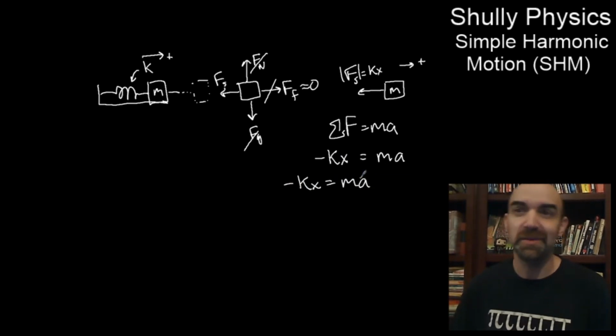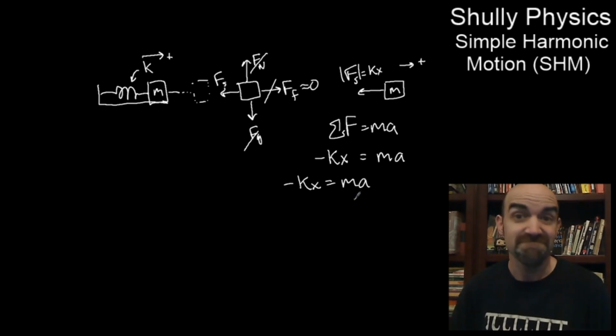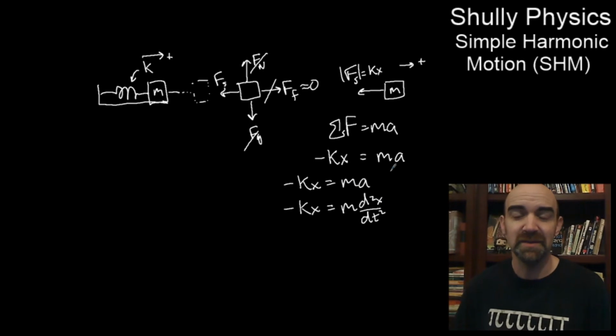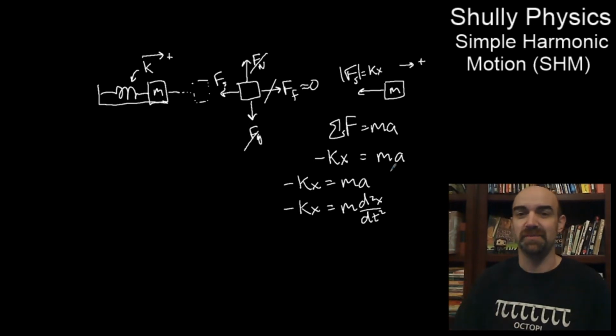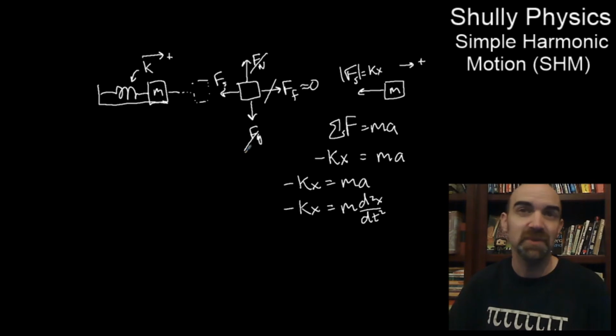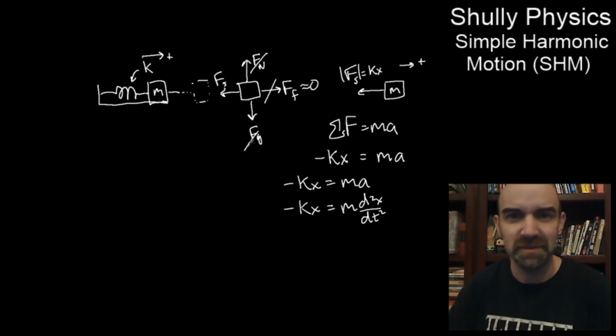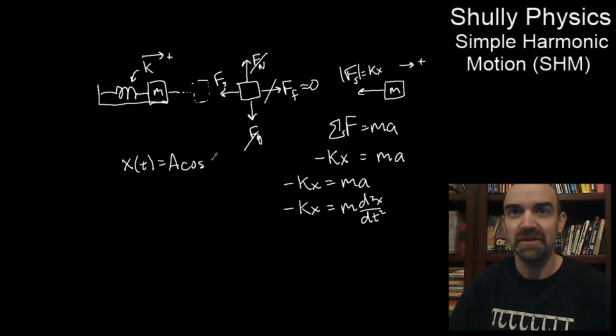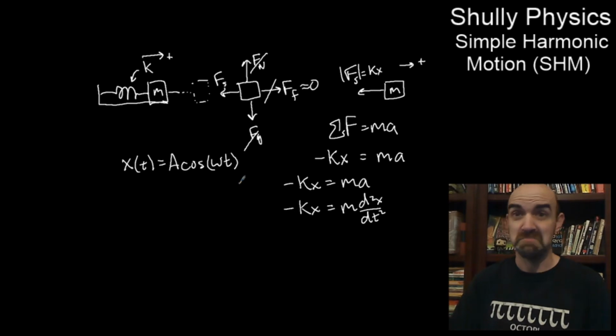Wonderful. But the problem is this is a little bit of a differential equation. All right, doesn't work out so nice. And that's because a is the second derivative of x. You see, they're both related. We've got a differential equation here. This is a diffeq. And the only way to solve this is with a little bit of knowledge of what that displacement is going to look like. That displacement's going to look like our old friend from the other page, A cosine omega t. All right? So that's what it is.